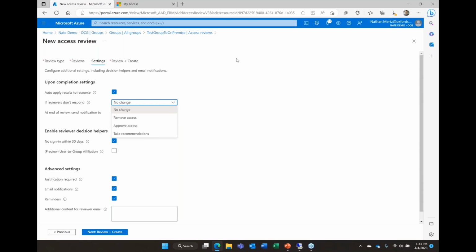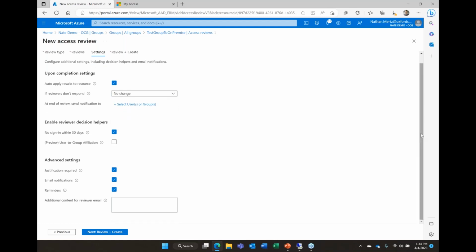I can have it approve access or remove access, so I could remove everybody if the access reviewer does not do anything on the review. I'm just going to set it as no change.